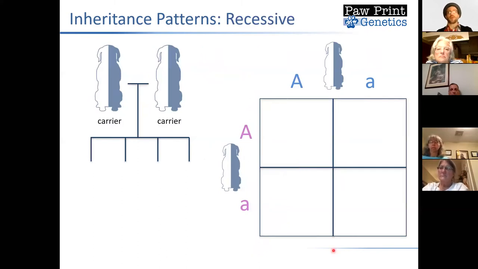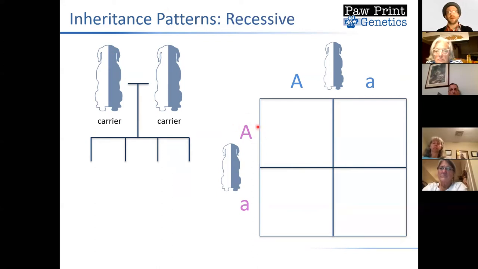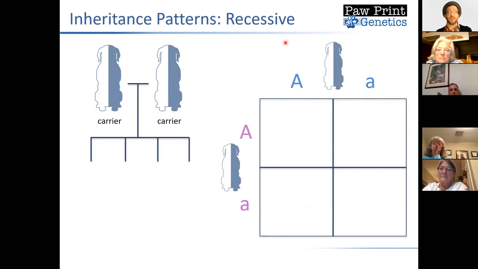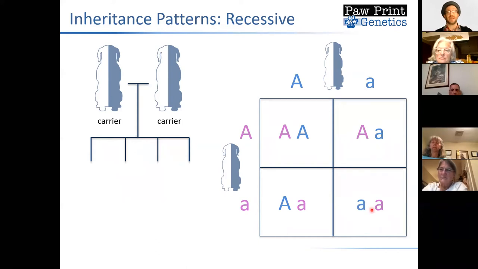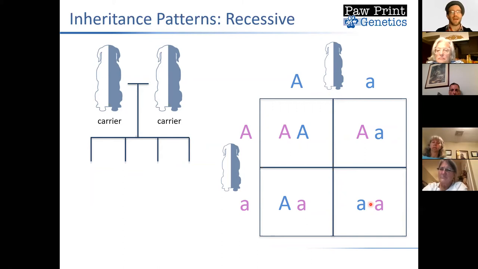Here's a situation where we have a pairing of dogs — both are asymptomatic carriers for a particular disease. That means they each have one copy of the normal gene and one copy of the mutated gene. We've notated this with a capital A for the normal copy and a lowercase a for the mutated copy. You may have seen a Punnett square like this in biology — it's a tool used to determine how specific alleles may be distributed to offspring. We fill in these letters in their respective directions to get an idea of what to expect, with random chance also playing an important role. This gives us a statistical average.